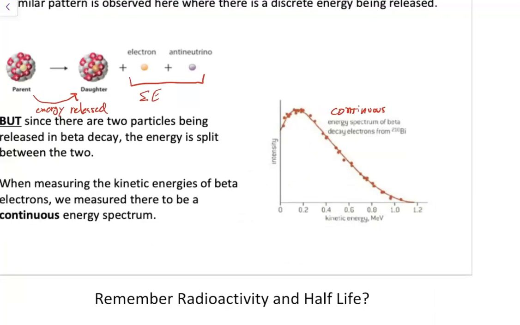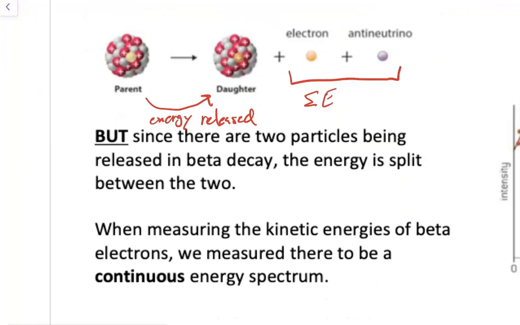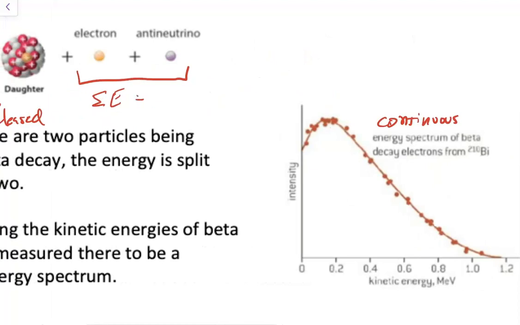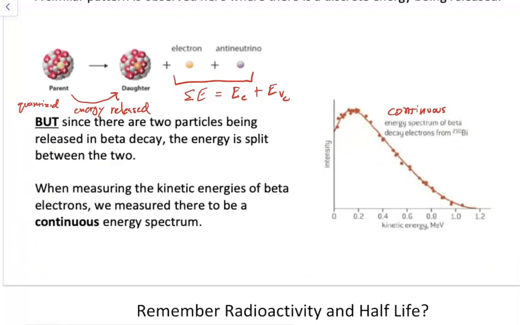Now, for this to occur, that doesn't make any sense, because the energy here must be quantized when going from parent to daughter. That's something we've calculated. So how could the electron have a continuous energy? And that is because this energy is equal to the energy of the electron plus the energy of the neutrino, in this case, the antineutrino. So this is our original evidence to predict the existence of an antineutrino or a neutrino before we were able to measure it. So this is the beginning of neutrino prediction.